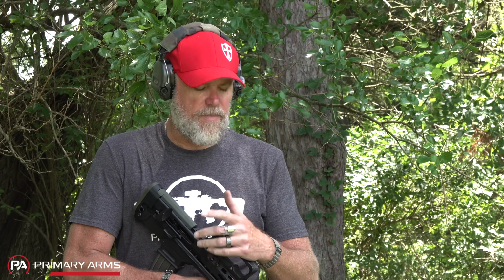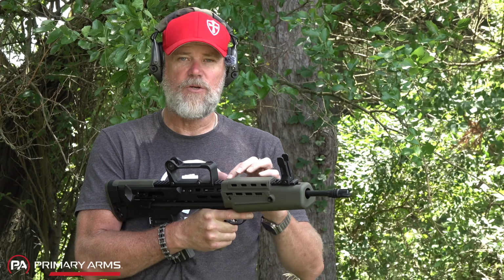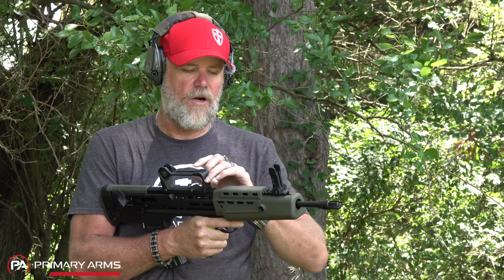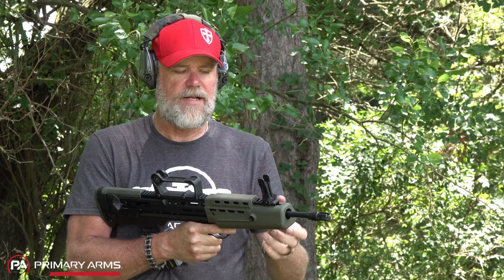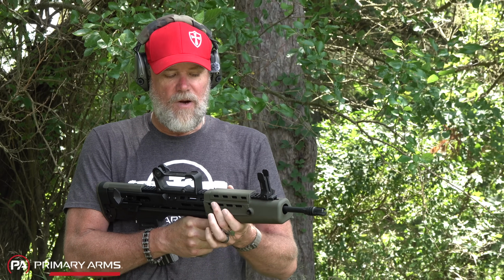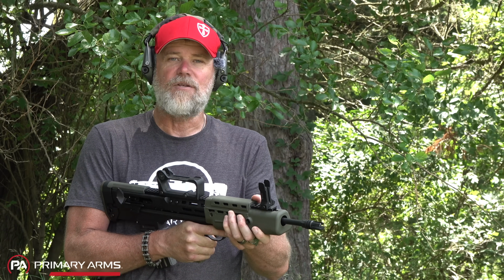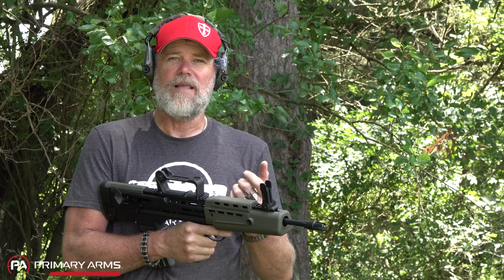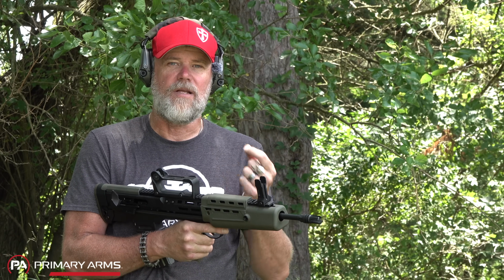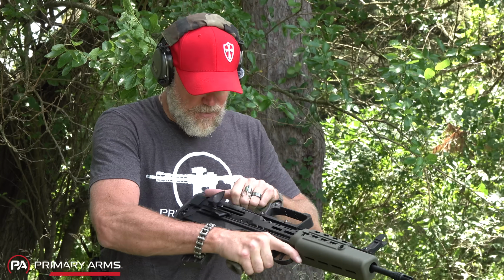Today, it's about 90 degrees outside, so it's pretty warm and very humid, but one of the things I like about the kit is this large handguard. So you have the original BRN-180 aluminum handguard, an M-LOK handguard underneath here, and this slides over and attaches to that using the M-LOK slots, but it gives you a lot of airspace around it, which really helps dissipate that heat. We've been shooting this thing all afternoon, and it's never gotten so hot that I couldn't hold on to it. With the BRN-180 and its aluminum handguard, if all you're doing is holding the aluminum handguard, very quickly, in a magazine or two, the gun's going to become very, very hot, hard to hold on to. So that, I think, is pretty darn cool.